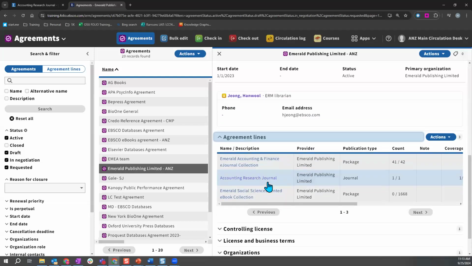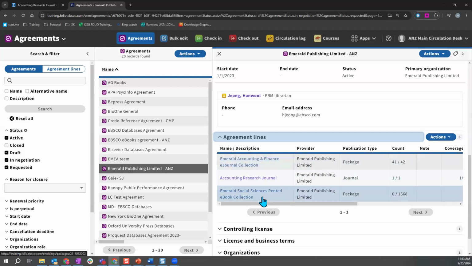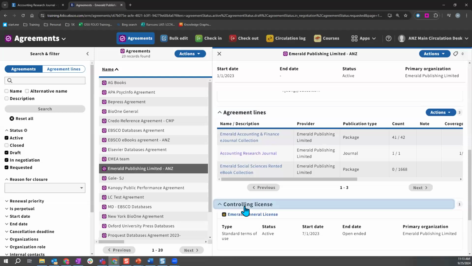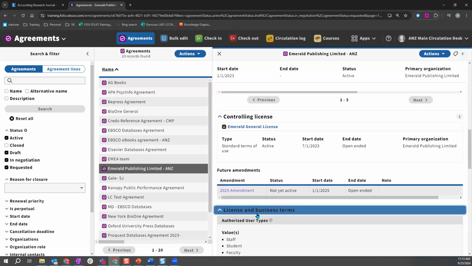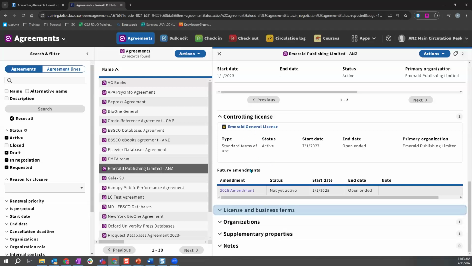And an agreement line would have a list of all of the packages and titles that are abided by my controlling license. So which titles and packages belong to, or are tied to, which license happens in the Agreements app. So everything will come together in the Agreements app. So I can add or remove any of the titles or packages from the agreement line. I can have a controlling license, or if I had multiple historic licenses, I should be able to view them here.